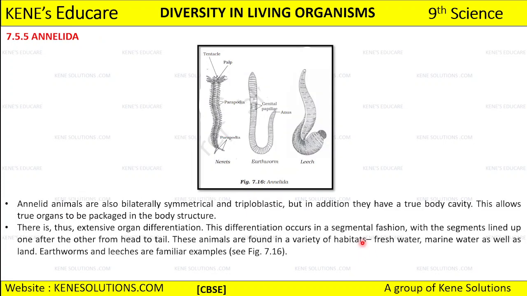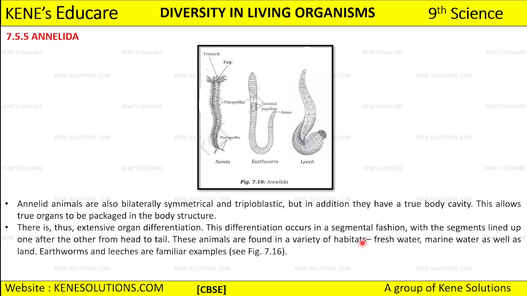Okay. Now Annelida we are going to start in the next part, otherwise, since all the characteristics are somewhat similar, it is going to be difficult for y'all. That is the reason I'm telling y'all to go with the structure of the animal that has been given, because depending on the structure you're going to get the most idea of what top points can be covered, like what characteristics can be written there. So we are going to start with phylum Annelida in the next part, and I guess the next part will be the last part for this lesson if possible.